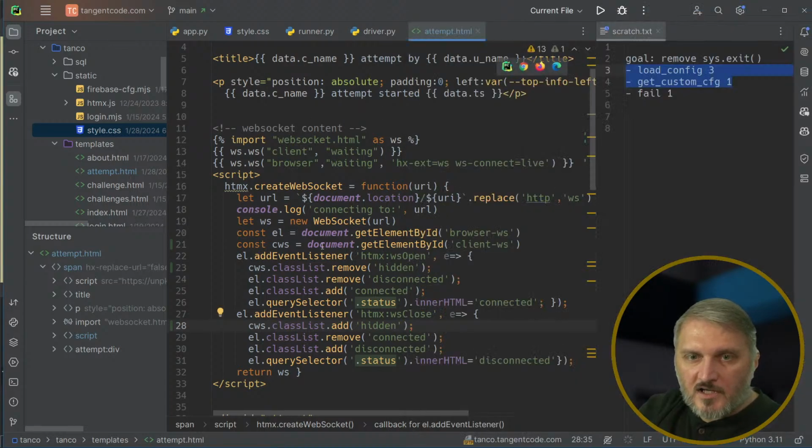What's going on? Why didn't that hide it? So if it is open, remove hidden. And if it's closed, classList add hidden.